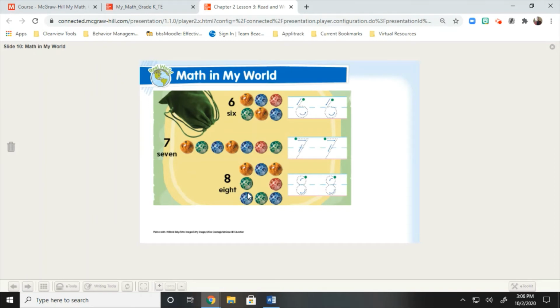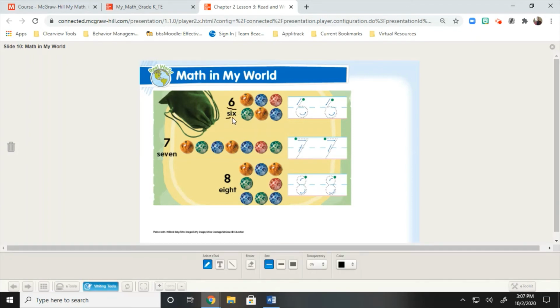Okay, so this is the first page on your lesson. You have the marbles here. And what they want us to do is they show the 6, the number, they show 6, the word, and they show the amount 6. So we're really just practicing writing 6 at this point. But it's good to know that we can show 6 in 3 different ways. We can use the numbers, we can use the word, and we can show pictures or use objects.